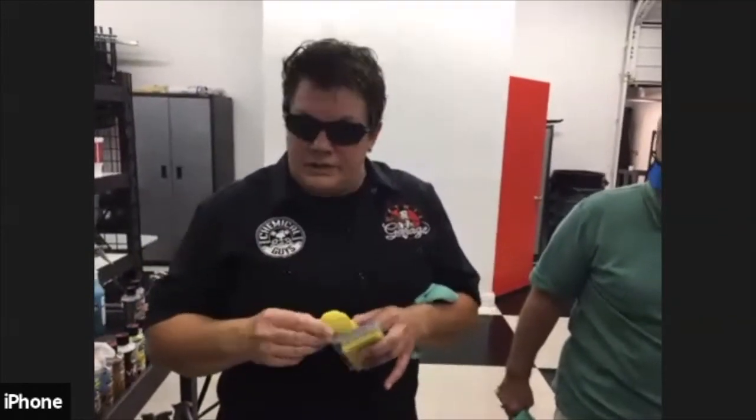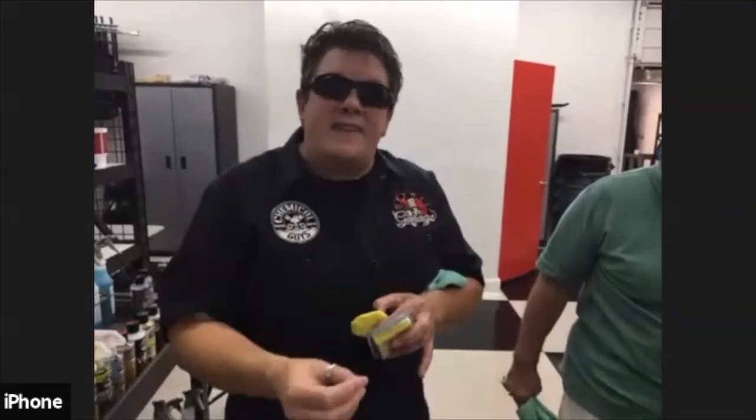Especially, I've got vinyl stripes on mine. I have a clear bra on the entire front end of my car, and I do use a clay bar, but I use a light clay bar, and I'm very, very gentle with it. Just enough to get the contaminants out. The contaminants don't embed themselves into a clear bra or a wrap as much as they do on a clear coat, so you don't have to get that aggressive with it.